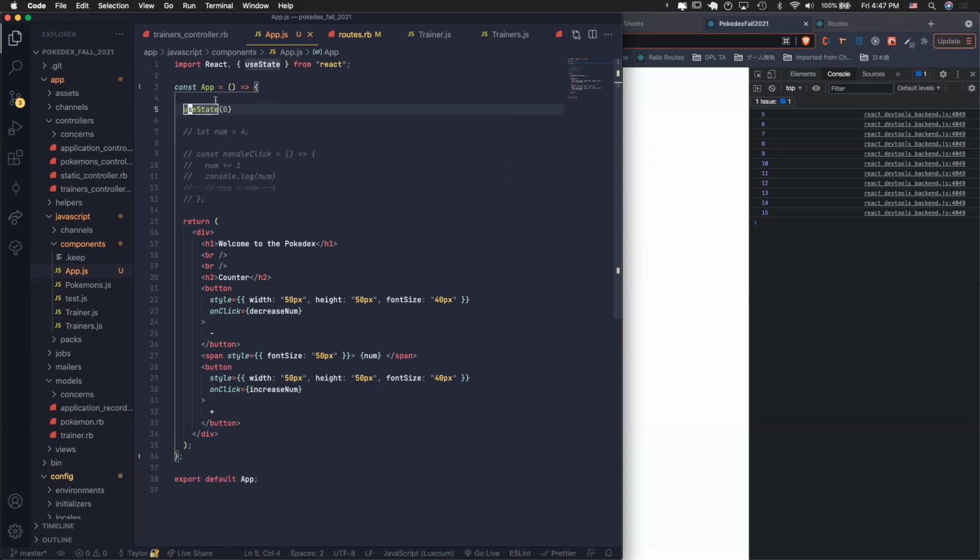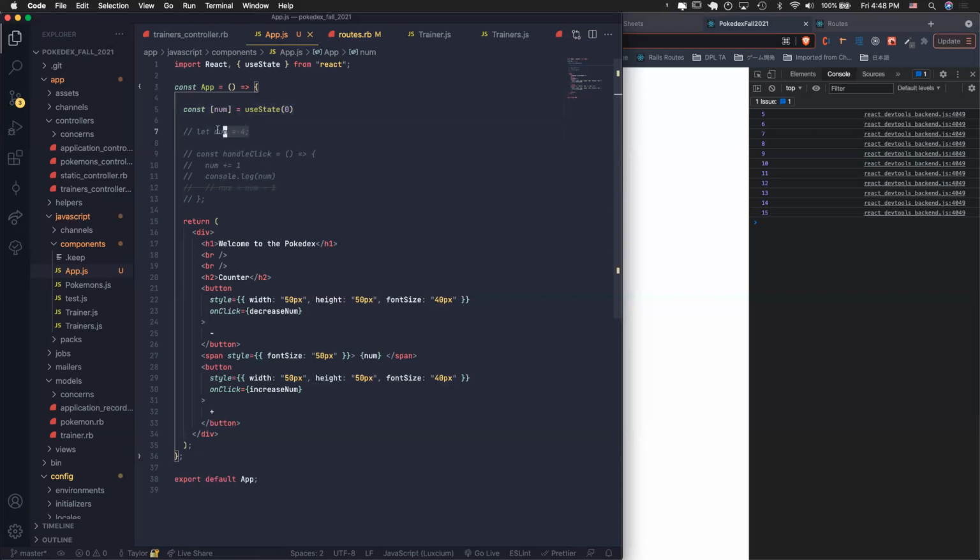And then you're going to set basically an array equal to this useState. So we have useState, we have our initial value here. Now I'm going to type const and then an array. So const array equals useState. Inside of this array, and this is always the case, you're going to set 2 things. I'm just going to call the first one num. You're going to set the name of what you want your state to be called.